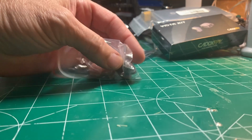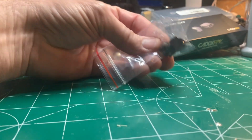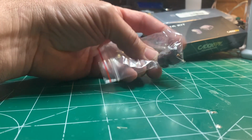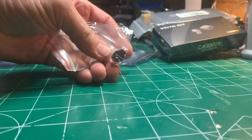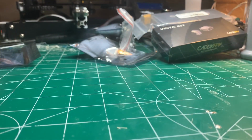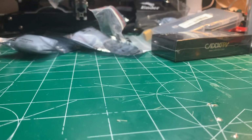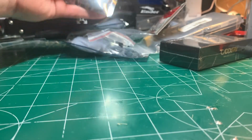Then lastly, of course, I like putting on some buzzers just on these smaller micros, the three inch and down. I really think it's important to have a buzzer on so I can find them in tall grass. I also use them on 5-inch builds too. So I always put a buzzer on. So it's going to be another one of my abbreviated builds where I just go through basic steps, and hopefully this will be something that you guys will like watching.